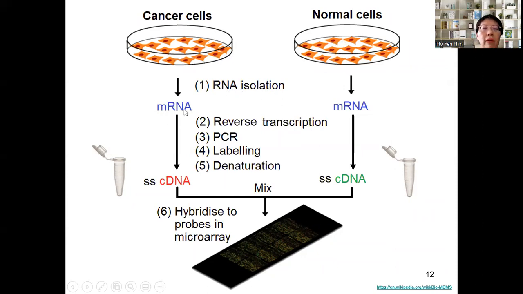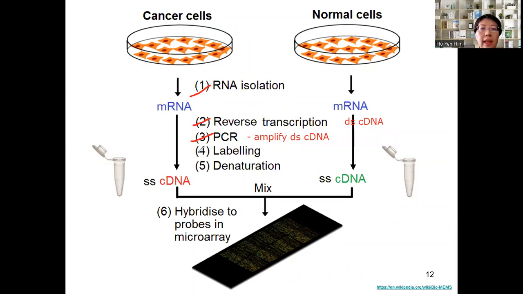So after isolating the mRNA, because we are using DNA probe, DNA cannot bind to RNA. So the RNA must be converted to DNA so it can bind to DNA probe. So the next step is to convert the mRNA to DNA by reverse transcription. After reverse transcription, we get our cDNA, the double-stranded cDNA, meaning the complementary DNA. We got a very small copy of it, so we have to amplify it with PCR technique. So PCR is to amplify the double-stranded cDNA, so we make many copies of them.